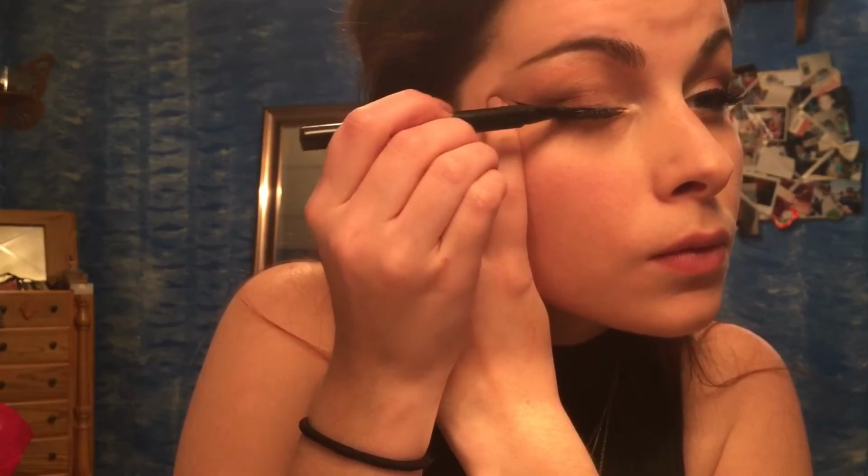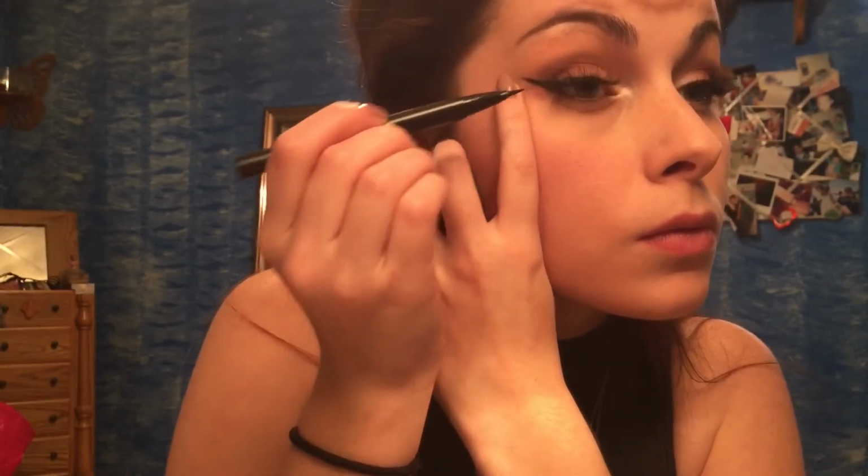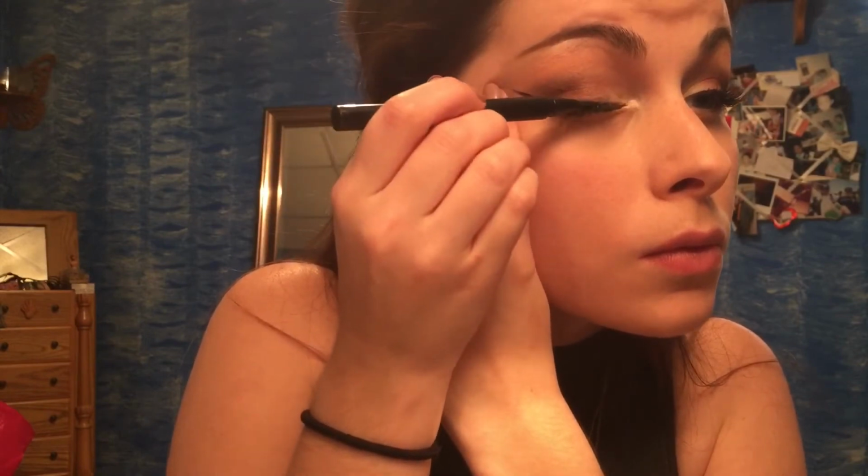Today I'm using the Demi-Whispies lashes from Ardell. They're just nice and voluminous and give you that nice flick on the end because they're wispy and bigger on the end, so it gives you that nice cat eye effect. They're just beautiful. And don't forget to go and cover your eyelash band because nobody likes seeing the nasty glue when you look down.